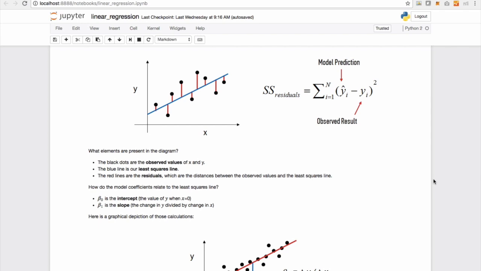So how do the model coefficients relate to the least squares line? Beta 0 is the intercept. And when I say intercept, this is basically the value of y when x equals 0. Let's say we assume x to be the marketing spend on television and y to be the sales.